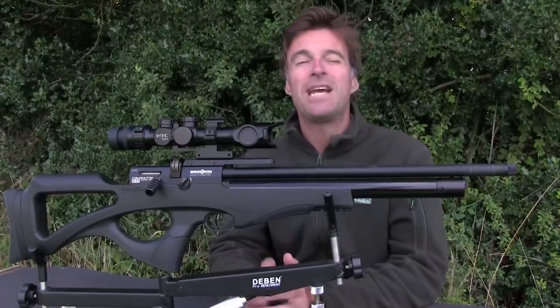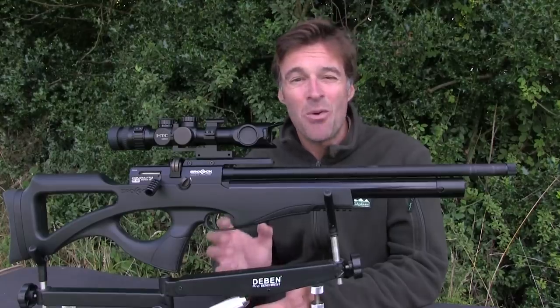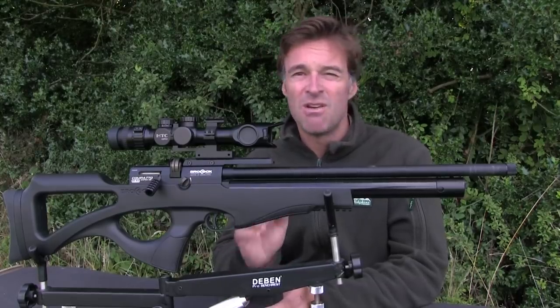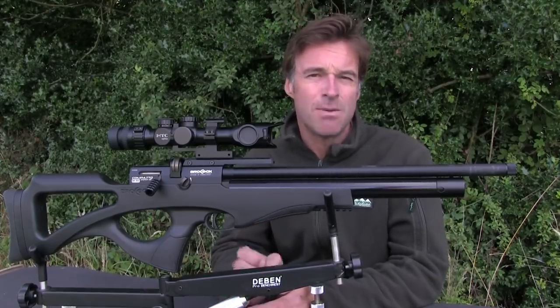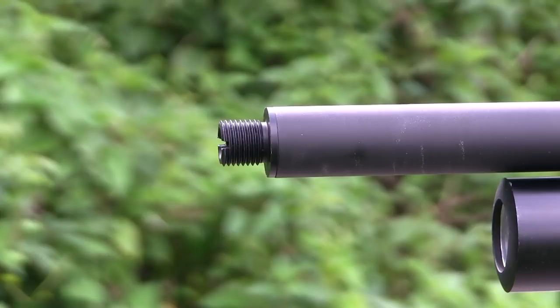I've always been impressed with the engineering on Brocock airguns, and this one is no exception. The black finish of the metalwork looks really neat, and the Lothar Walther barrel is crowned and choked for optimum accuracy. The barrel shroud actually does a pretty good job of hushing down the muzzle report, although it's also threaded to accept the silencer if you want to make it really quiet.